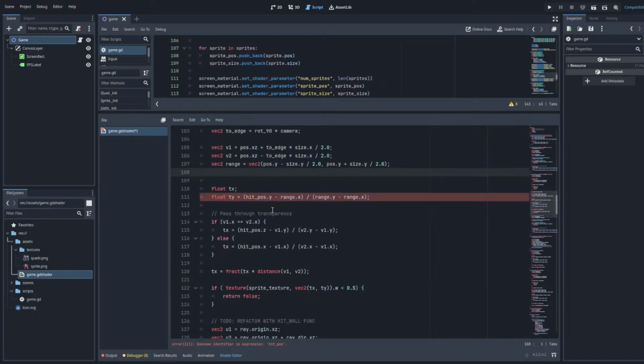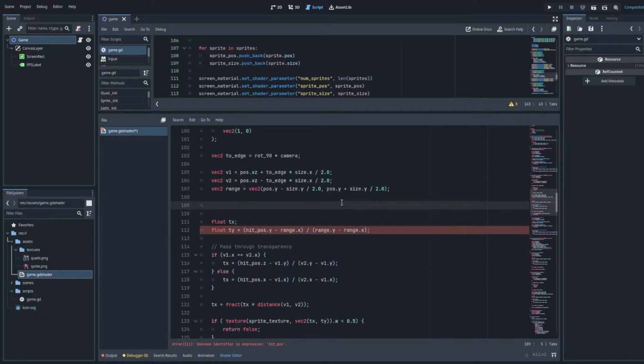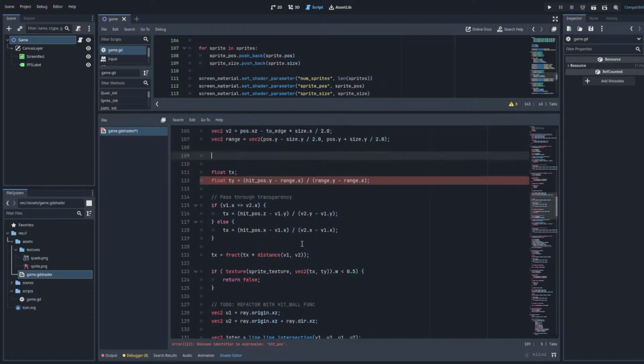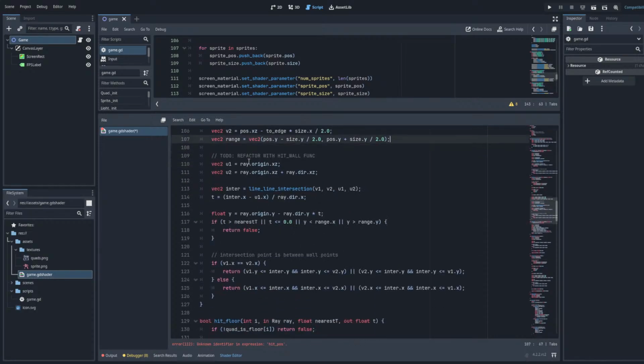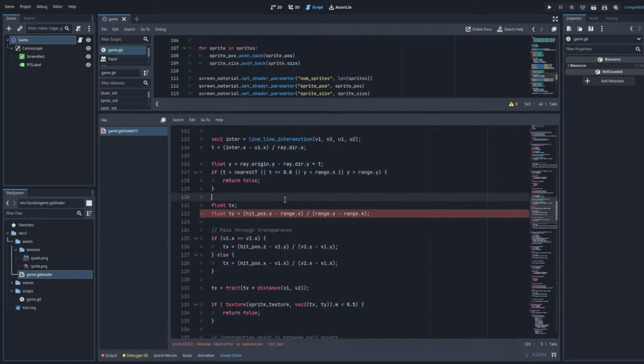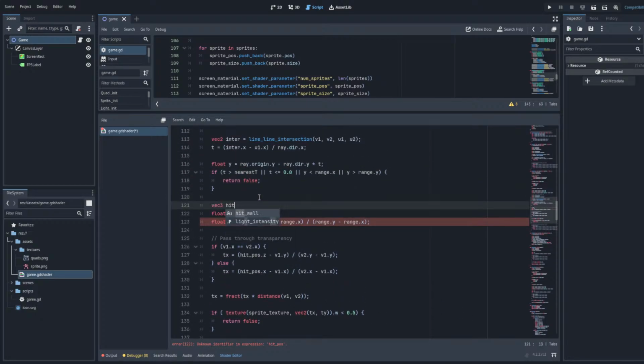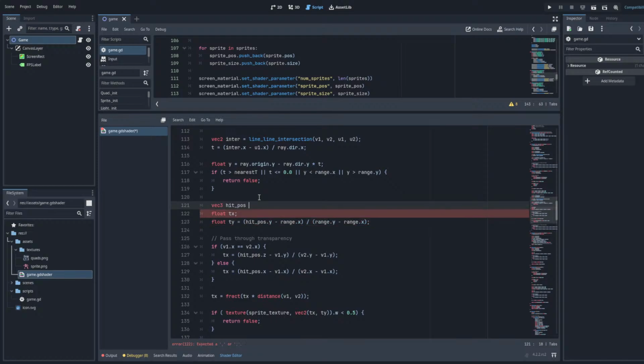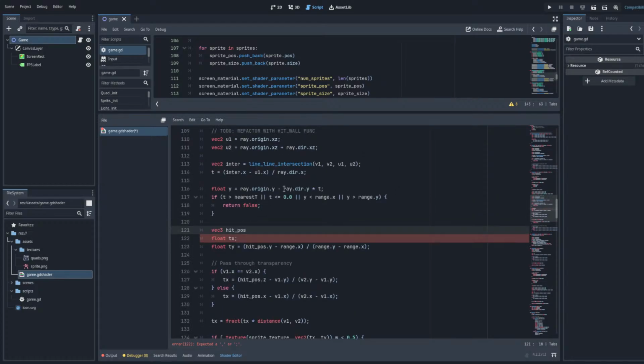So we need to find the point where we hit the thing. God, I need to clean this code up. Do all these checks. Hitpos.y, yeah. So that's going to be ray.origin plus ray.dir.y times t.